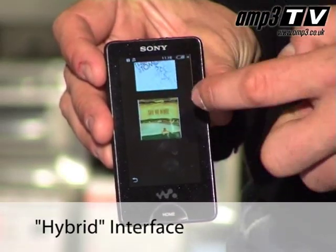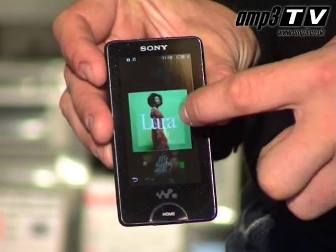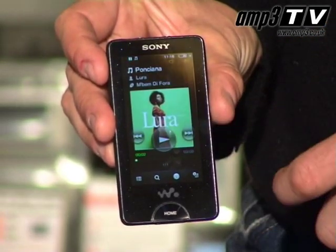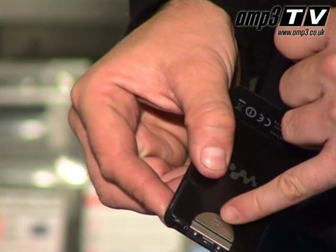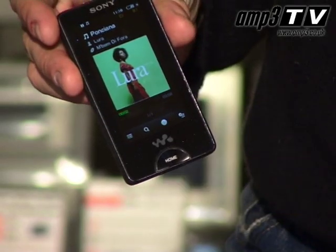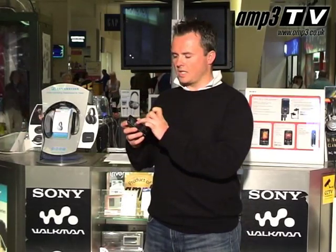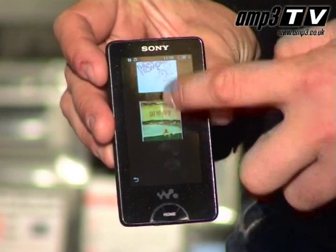Sony, as you can see, have integrated this product to have a full touchscreen sensor in it. But in addition to that, it actually has a mixture of buttons as well. So for the more commonly used features, volume up, to switch on noise cancelling, reset, the home button there you can see on the front, and obviously you've got quick stop start back forward buttons at the top there. They're all actually buttons. Anything else controlling the player is done through the interface. Now this is actually completely retunable, so you can change the way the interface displays and where the buttons are on it. It instantly recognises you touching the screen. That's very obvious actually when you've touched the screen.